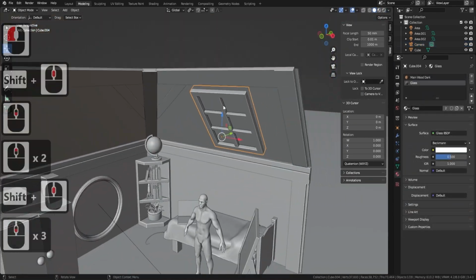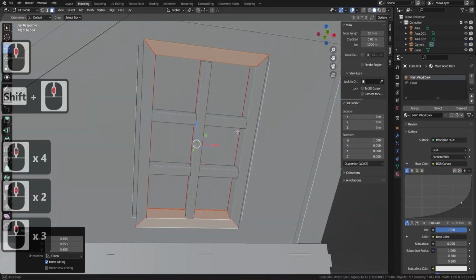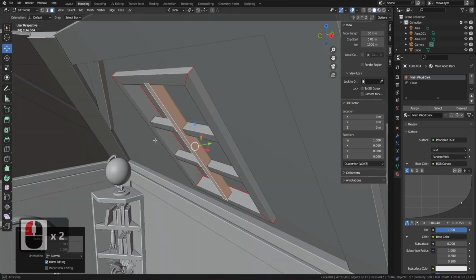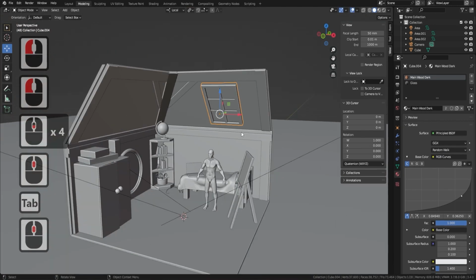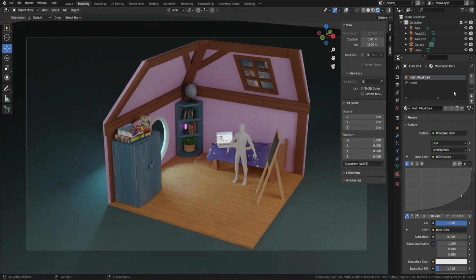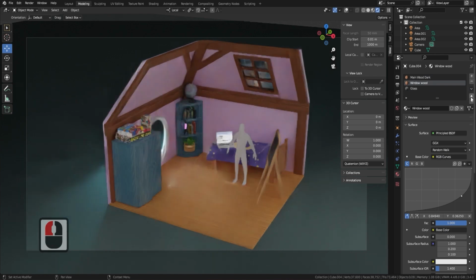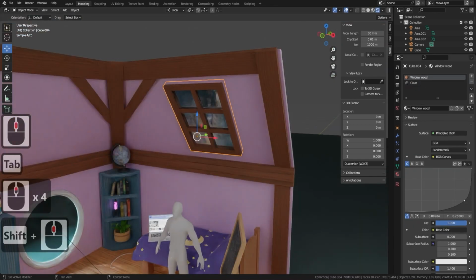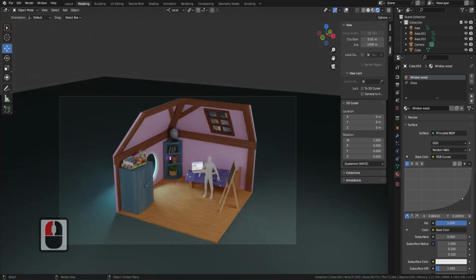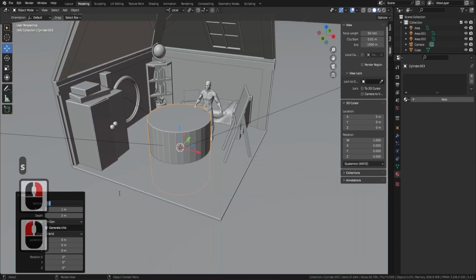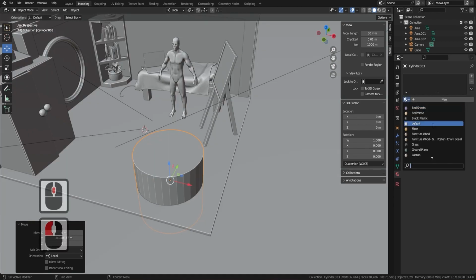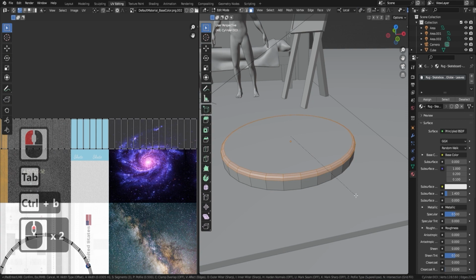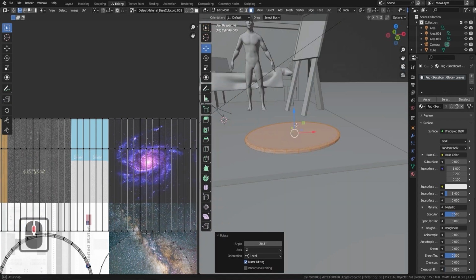Okay, so now we're moving on and just making sure that we're happy with all the colors. Now we've got more things in the room, we can make sure everything's looking right before we carry on, because mainly now we've got the smaller parts to create. So for instance, with the window now, I can see when I'm looking at it that it looks a little bit too blocky. So the wood is really too thick in comparison to the rest of the build. So I just went in and quickly made it a little bit thinner, and that's something you should do periodically throughout, perhaps 3 or 4 times, just to make it look correct.